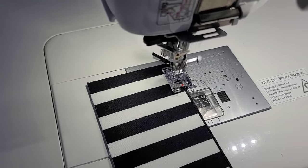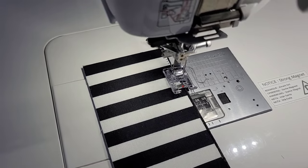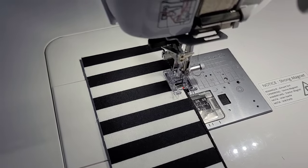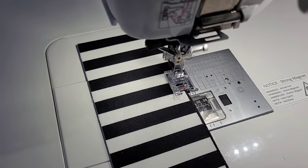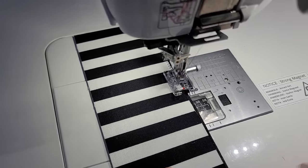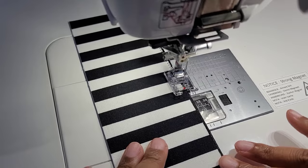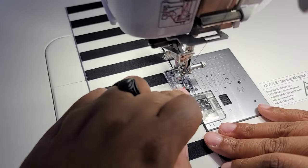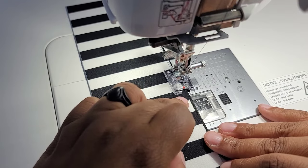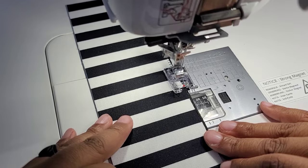It's okay if your needle is dropping to the right of the cord. It's okay if it's hitting the cord. It's fine. I'm just riding the center between where this fabric is and the cord. It's just centered with that knot right there, that knob.